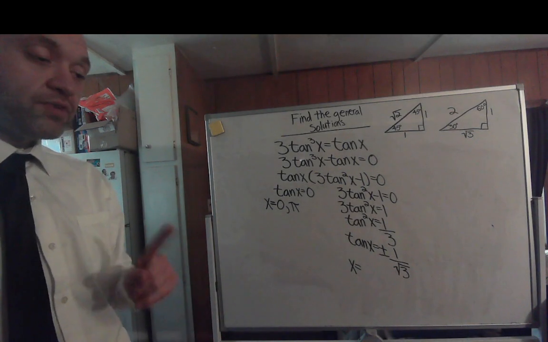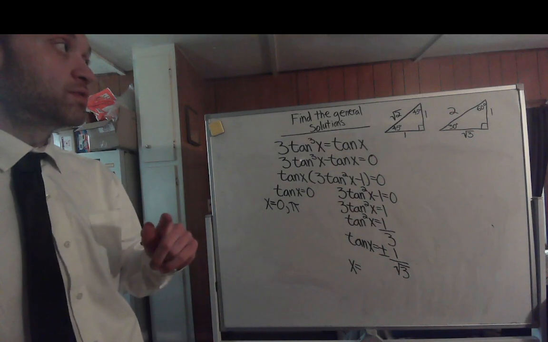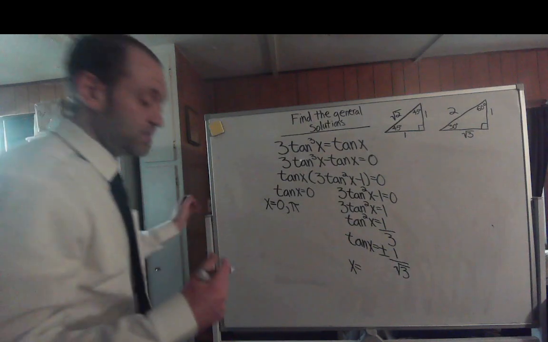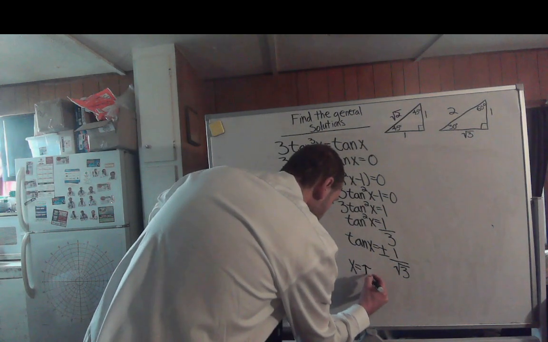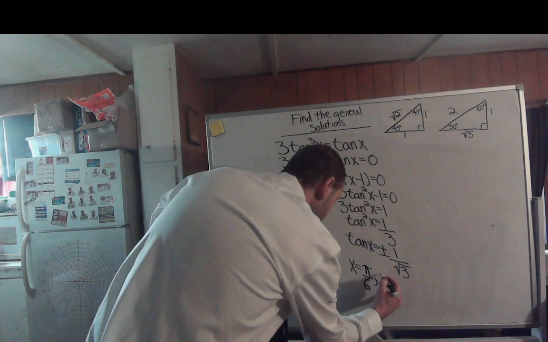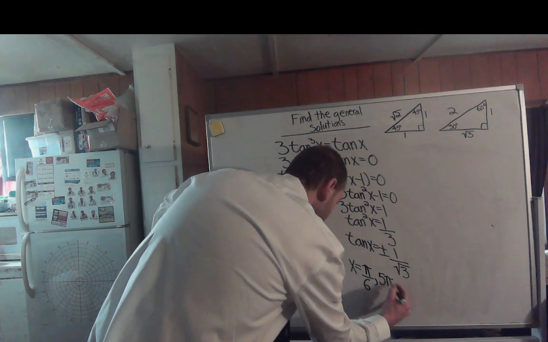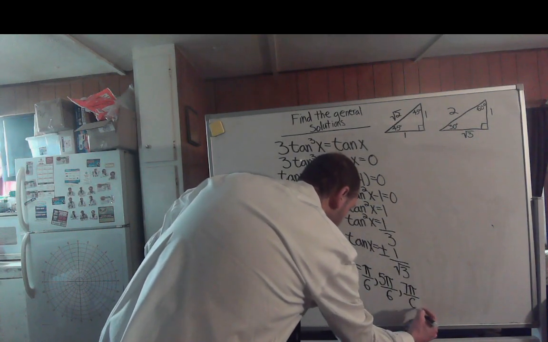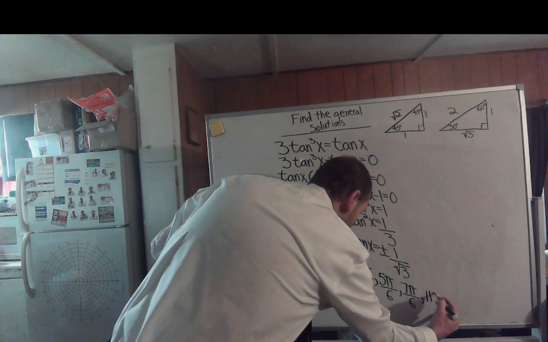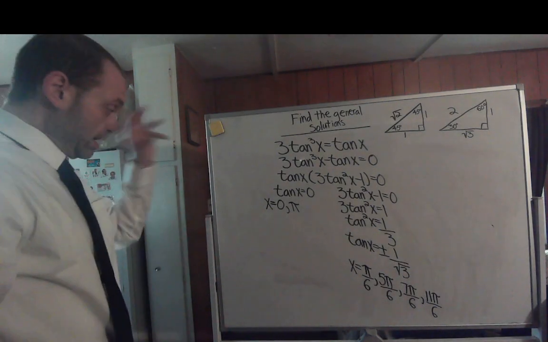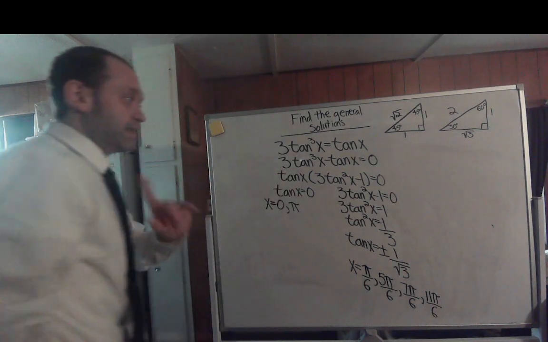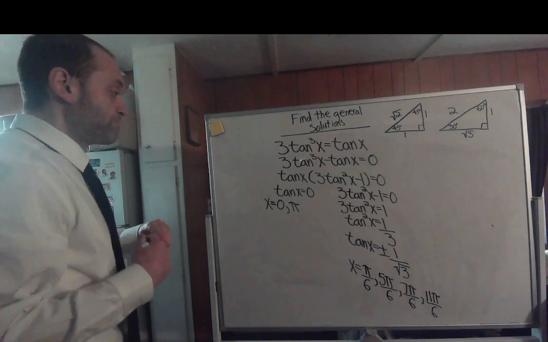So for what reference angle does the tangent equal 1 over the square root of 3? That'd be a 30-degree angle, which would be pi over 6. So you would have x equals pi over 6, 5 pi over 6, 7 pi over 6, and 11 pi over 6 in the interval from 0 to 2 pi. But let's start verifying all of these angles and see if we have any extraneous solutions.